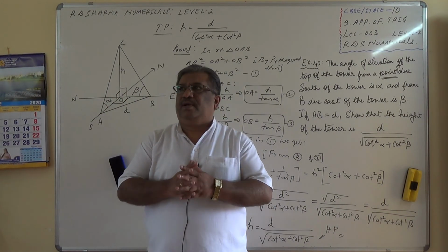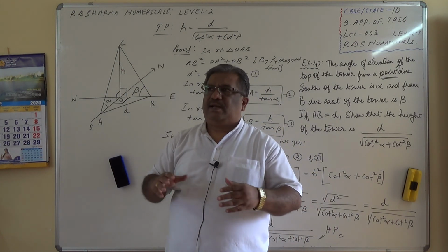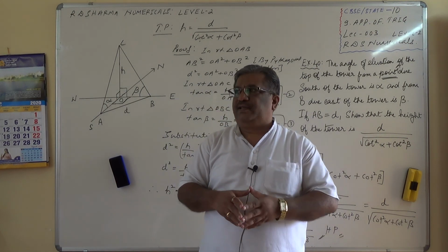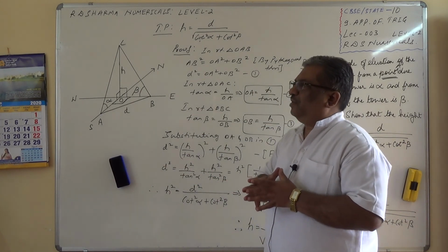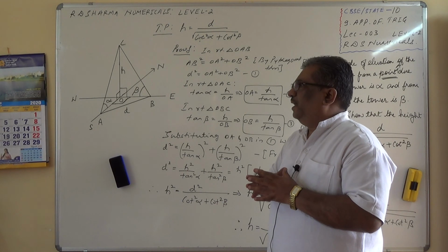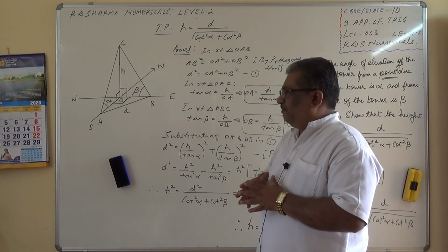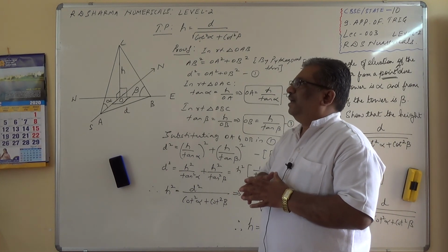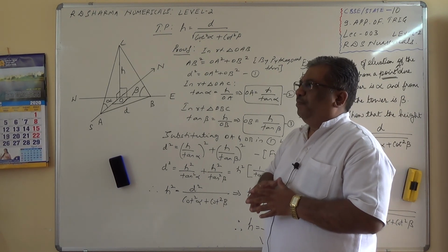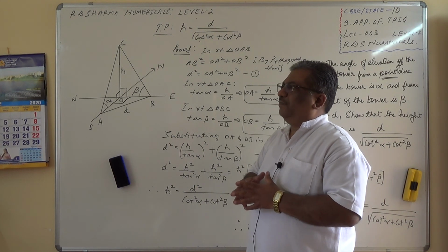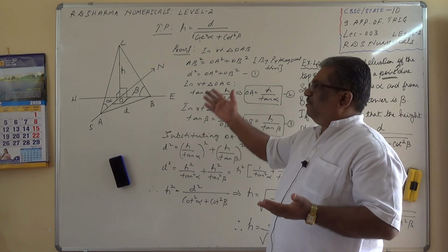Yes students, I took some of the numericals from D Sharma, and there are few more numericals. One numerical is on a 3-dimensional diagram, something like this. I will read that also. The elevation of a tower at station A, due north of it, is alpha, and at a station B, due west of A, is beta. Prove that the height of the tower is AB sin alpha into sin beta divided by under root of sin square alpha minus sin square beta. So this is on similar grounds.